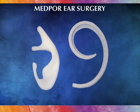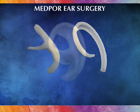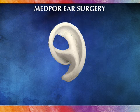And so we do extensive work to change the ear, to make the Medpor delicate, to make it match the anatomy of the other side. And then when we're done with all the soldering of putting these two pieces together, which we melt, and we add a bunch of Medpor to it, this is what we get. And now I'd like to show you a video of how we can size this implant.